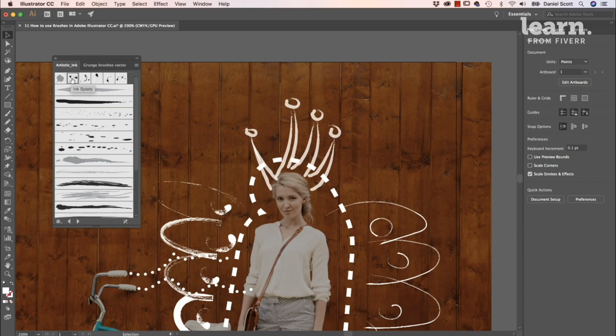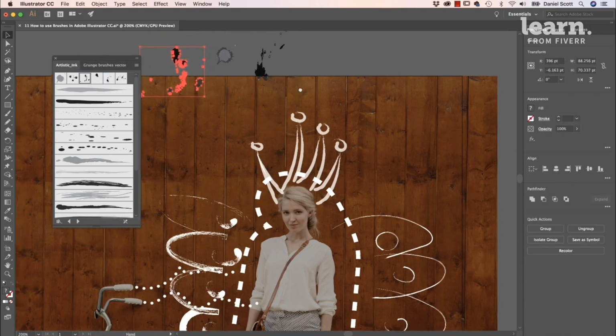These guys here, if I drag it across this image here, they're disappearing behind it, which is kind of weird. So I'm going to drag it up the top here. And they're just meant to be used as elements up the top, just as separate things by themselves rather than following a path.